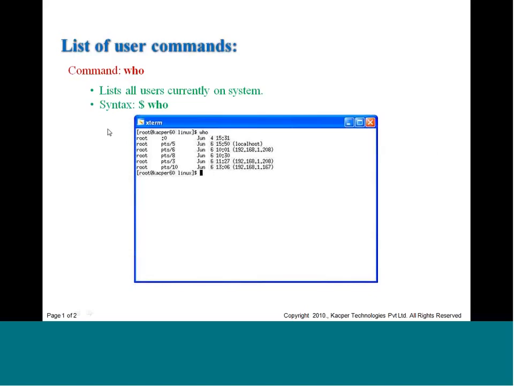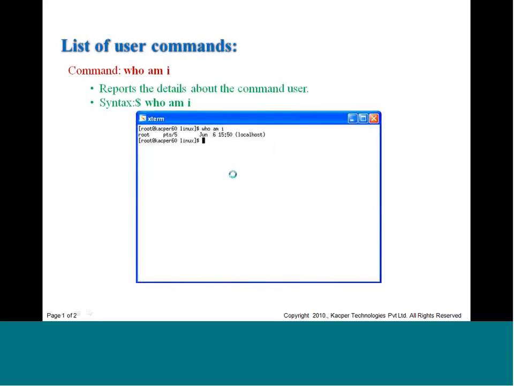So just typing who will get you all the active windows and where they are connected from, and these are their IP addresses, and basically when did they start. And then very similar to pwd, which is present working directory, where I want to know where exactly I am in this whole file system, similarly, you can also ask who am I, essentially, and the command is just who am I, and that gives you the details about that particular window and that particular user who is using it.